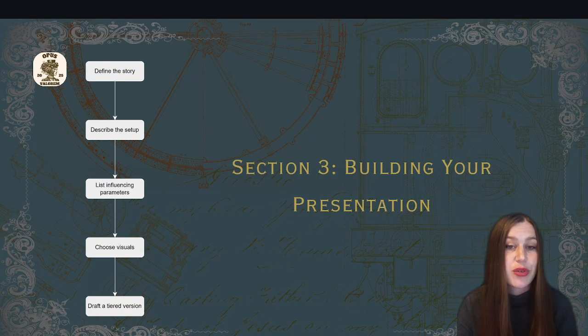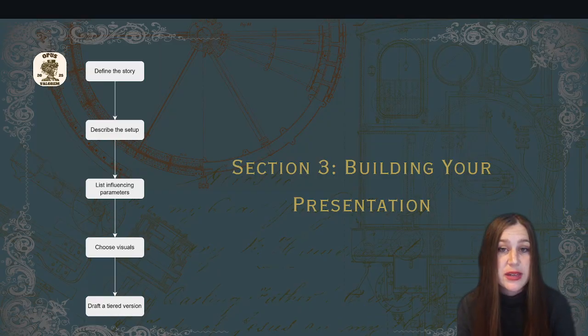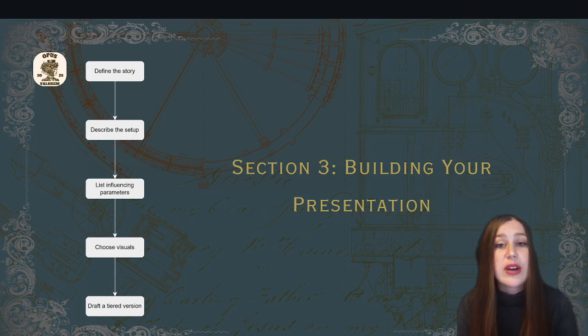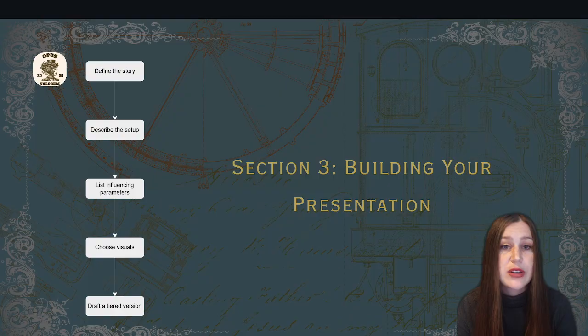First, set out the story that you want to sell. Set up the problem statement, the method of solution, and the known constraints first. Then, detail the boundary conditions and case-specific parameters that would influence the result. Then have your story set out in a high-level way. For each critical piece of information, decide on a visual to add and have tiers of visuals to expand on. As you see, you have more time to expand. But ultimately, create a first draft for delivery with a story and visuals for the client to understand fully what you mean, and then build this first draft out in a tiered fashion to incorporate more details.